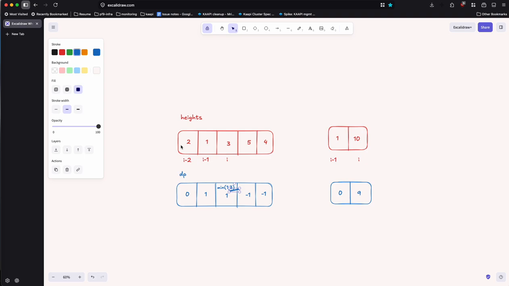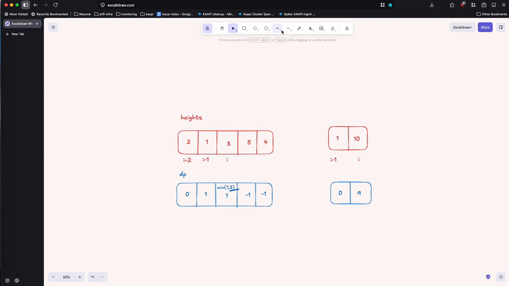Just to visualize this, we have the only input, this height array, which shows how much energy is taken for each step.